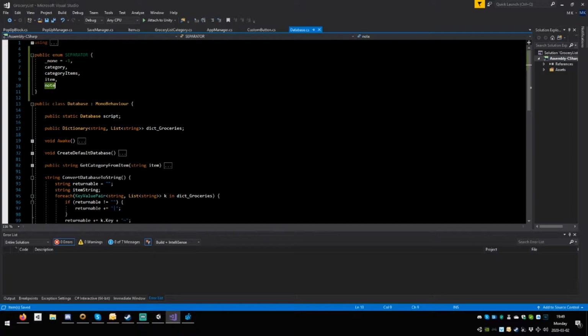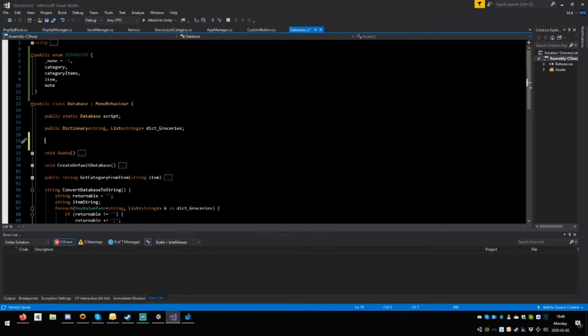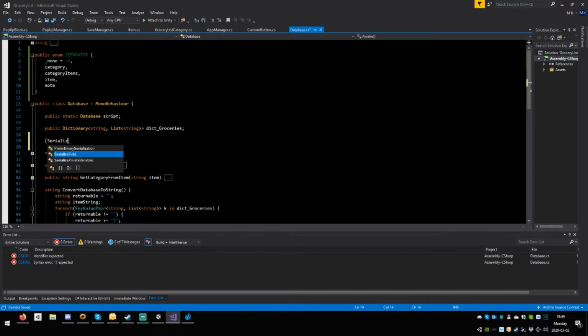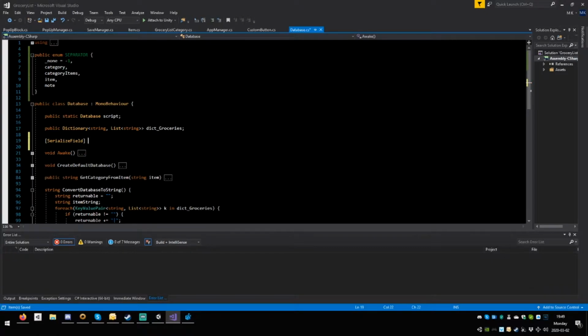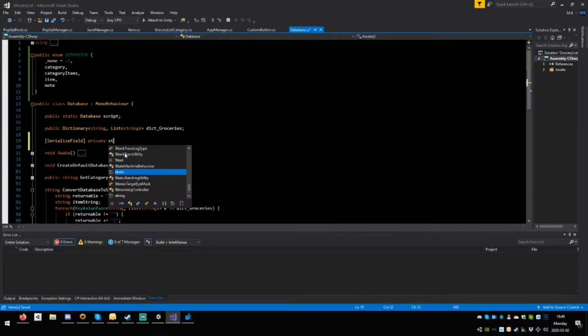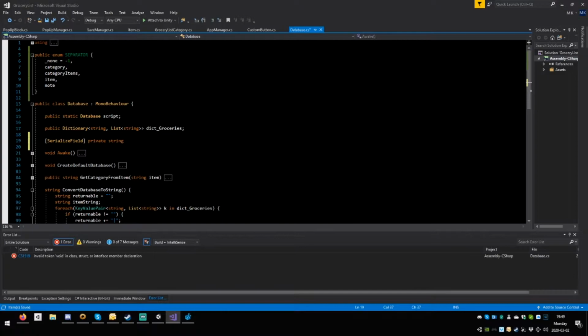Now what we're going to do is, this is a public class. Okay, that's easy enough. Here you want to create a serialized field. Square bracket, serialized field. Yeah, hit tab, close it. Private string separators.